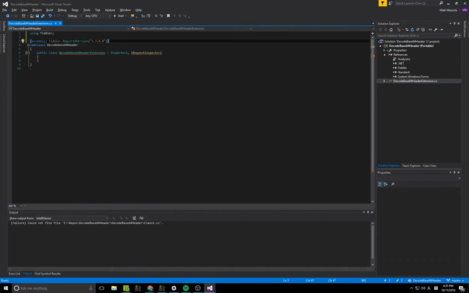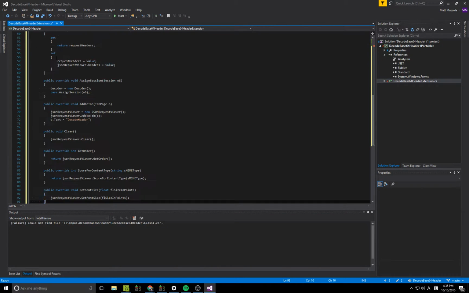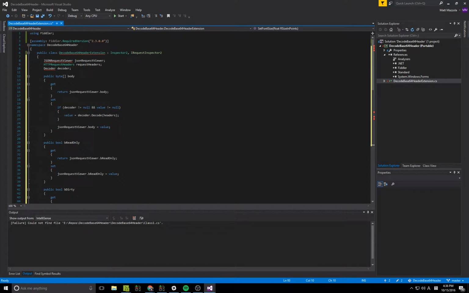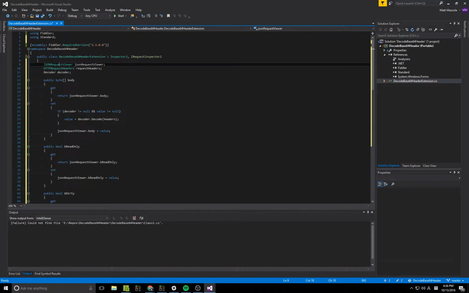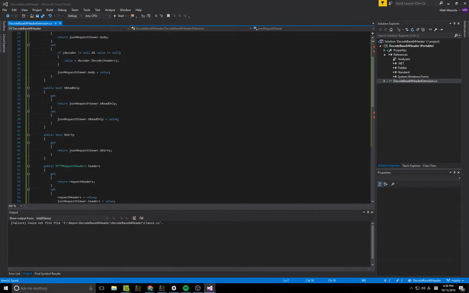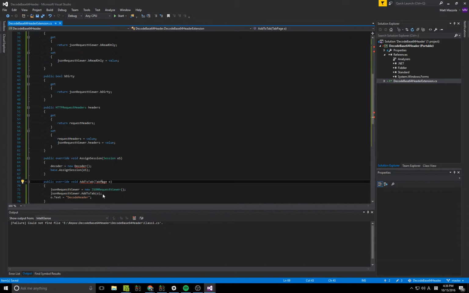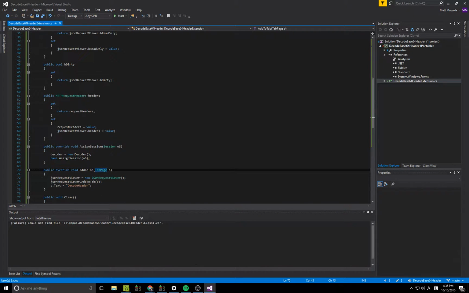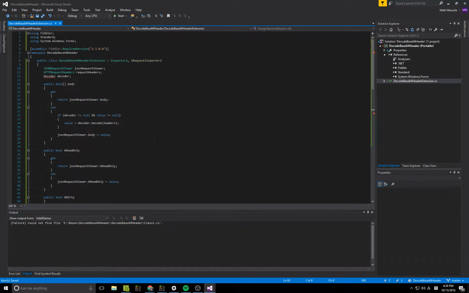And I've already built this extension, so I'm going to copy it over from the existing solution, so I'll make sure everything works. And I will go through and explain what all the code does. Okay, so we have to make sure we add our standard namespace, and we also need the Windows forms for tab page. Okay, and now it's complaining about our decoder class not existing, but we'll create that in a second.